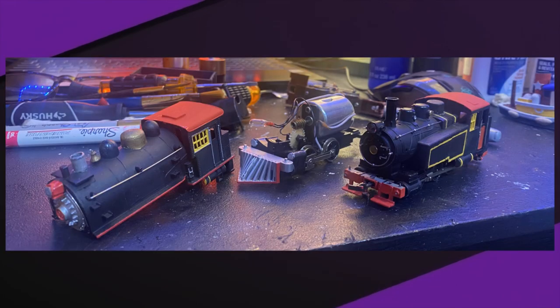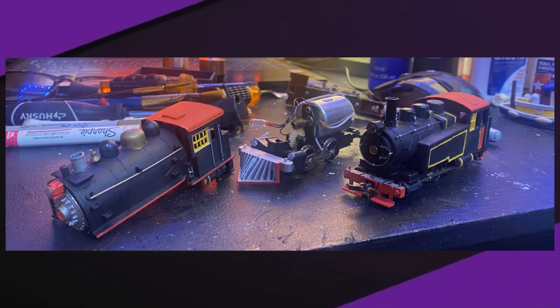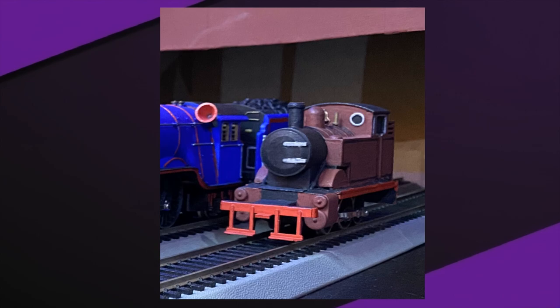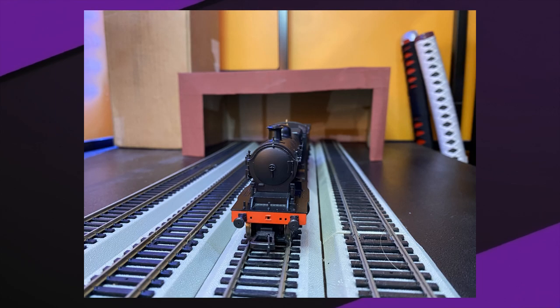Puffa and Little Owl — I'm redoing them. This is because I want to give them some new modifications like custom-designed buffer beams, and I'm also going to redo the paint as well. That's why they currently have red primer from some experimenting. And here's RedSnapper — I didn't do anything to him, I just gave him a clear coat recently so he looks a lot better now. And here is a GCR O4, or ROD280. This isn't a custom — I actually got this in July when I was in Europe. Bought this in York after visiting the National Railway Museum, so he's a cool favorite.